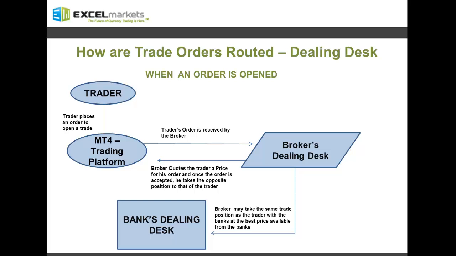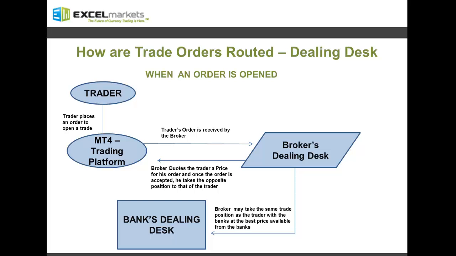So if the trader buys a currency pair, the dealing desk broker will quote him an offer price which the trader sees on his trading platform as the ask price. This way, the broker acts as a counterparty, in this case a seller, to the trader. So the broker profits when the trader loses and vice versa.